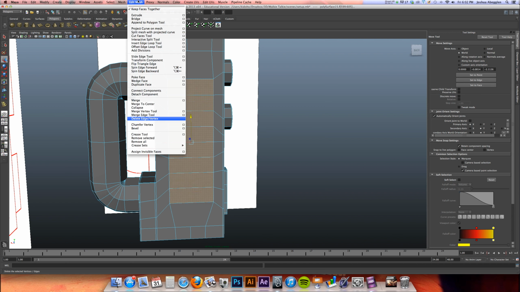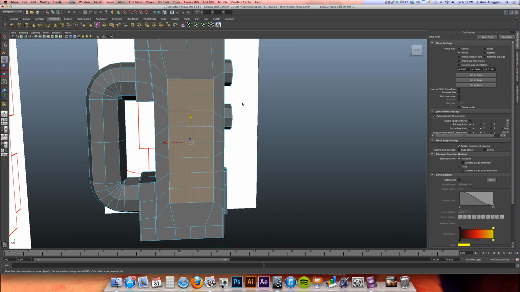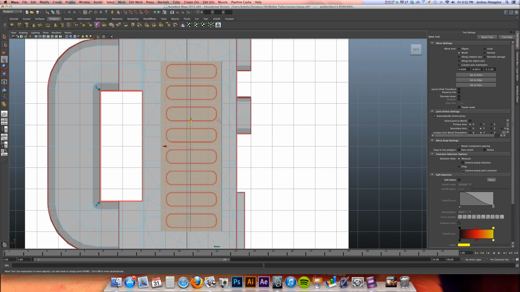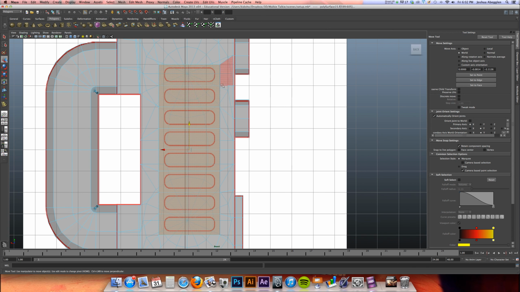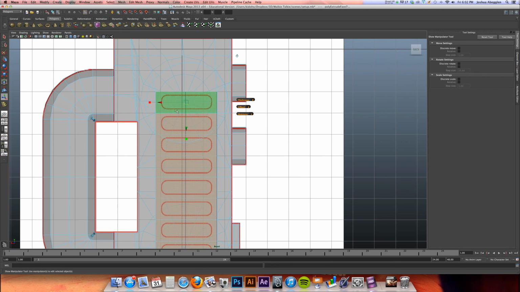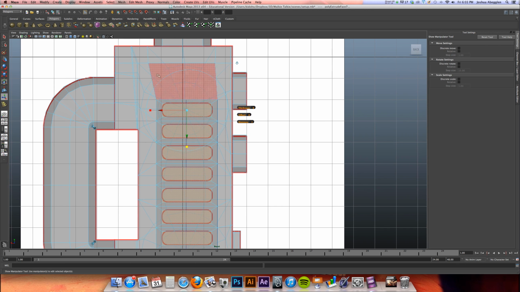I'm going to click on my edit mesh and deselect keep faces together. Now this is really cool because now when we extrude, it'll extrude each one of these faces individually. So I'll hit the extrude button. All right, I'm going to use the scale tool that's associated with the extrude, so that I can do that.